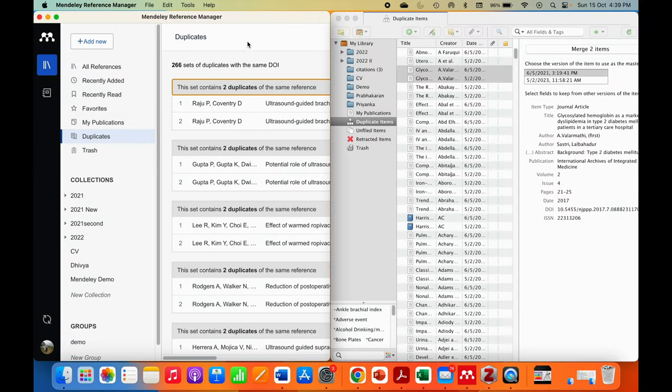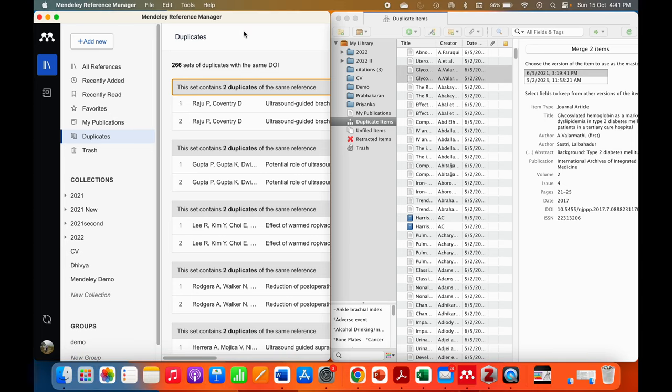So with these factors, Zotero is a better option to consider, especially if you are a small researcher doing very few research projects. If the duplicate option is very important and you are using a large number of references in your manuscript and a large number of research projects, then you can go for Mendeley Reference Manager, provided that in future the duplicate option functions effectively with the option of merging references.